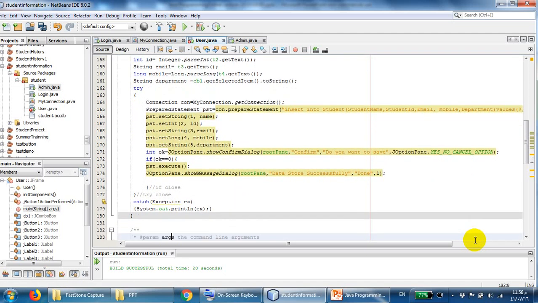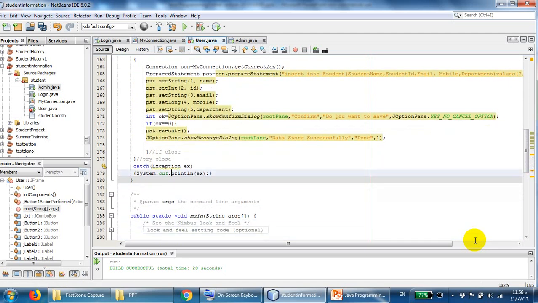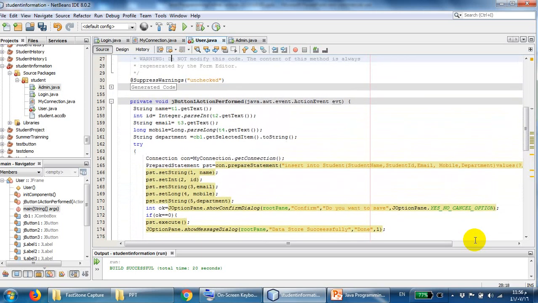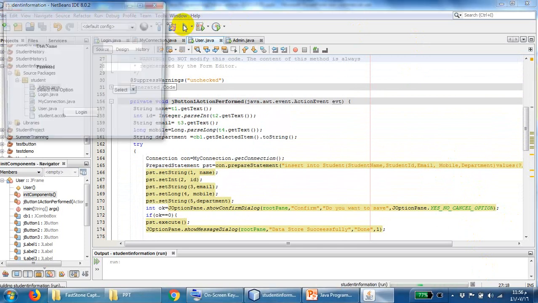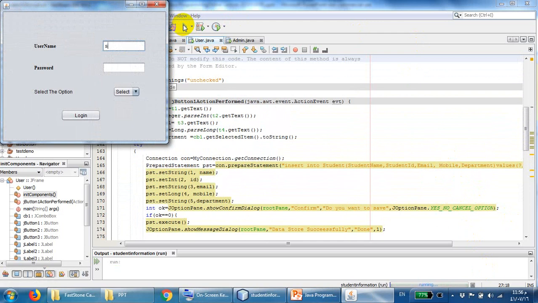Now you did partial work. Save this. Let us see whether it will work or not. Here the user is Sohail, then user login.